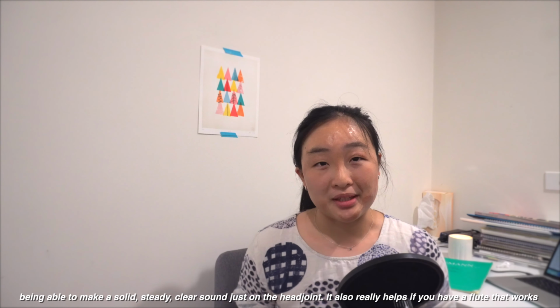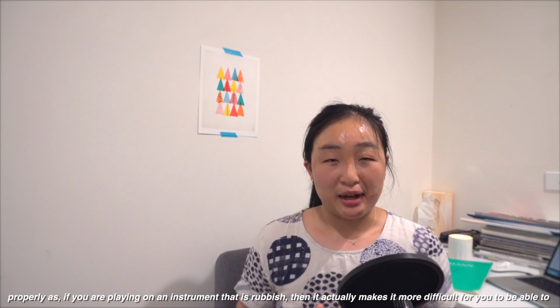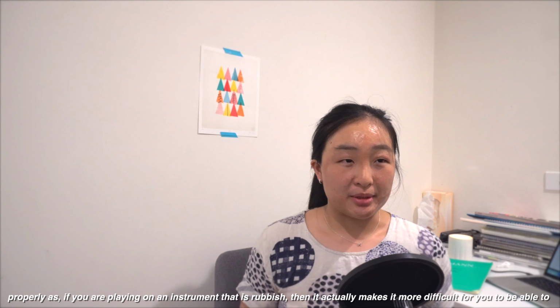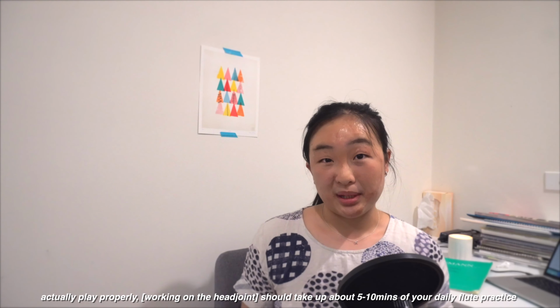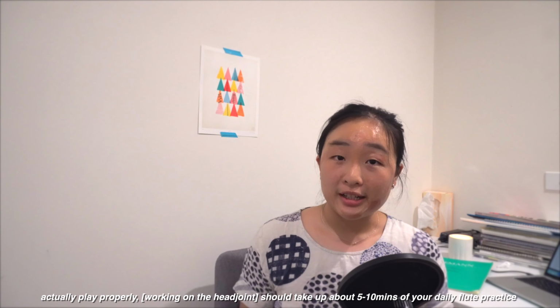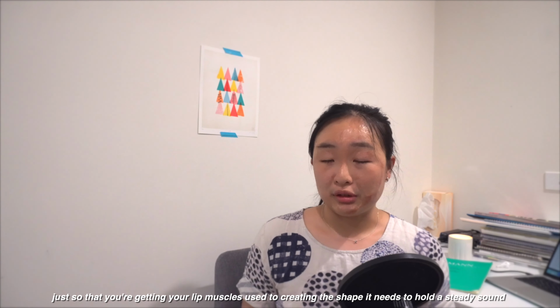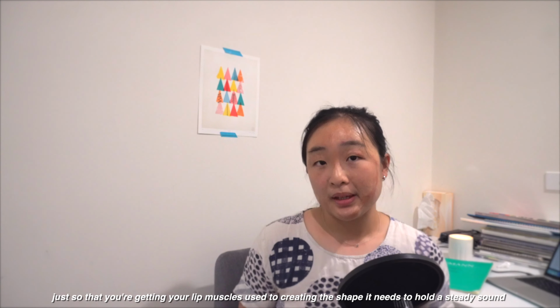It also really helps if you have a flute that works properly, as if you are playing on an instrument that is rubbish, then it actually makes it more difficult for you to play properly. This should take up about 5 to 10 minutes of your daily flute practice, just so that you're getting your lip muscles used to creating the shape it needs to hold a steady sound.